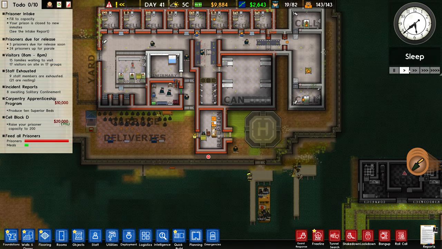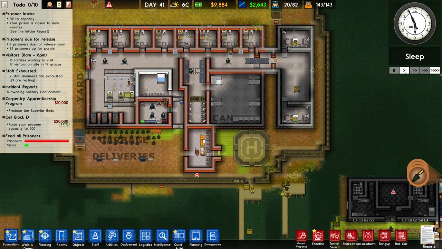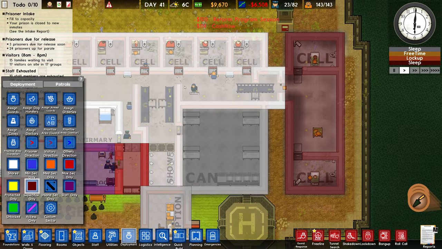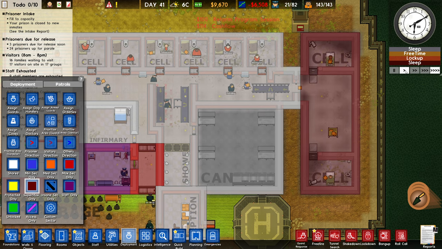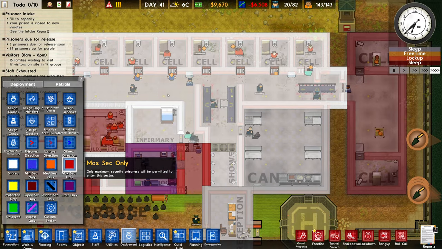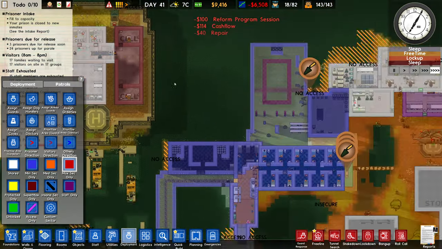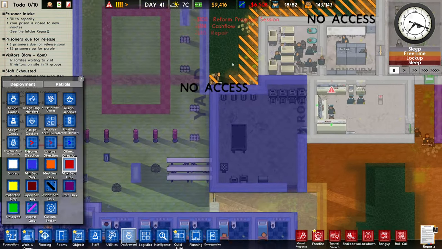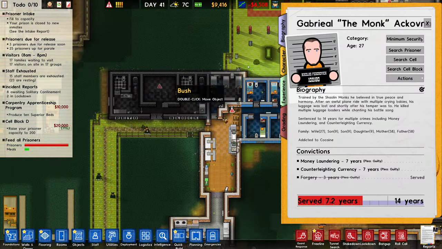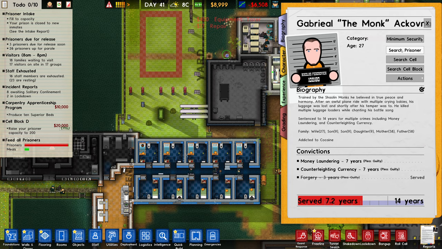Okay, so when that staff pay increase takes effect, I suspect that's gonna end up messing things up a little bit. Can I now rezone the prison? Yes, that's supermax. That is supermax. Excellent. Can I get a door installed in here, please? Then I can specify that this is maximum security. Hold up. Search cell. Which cell do you belong to? Search prisoner?